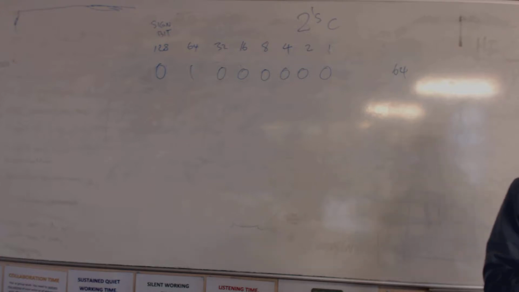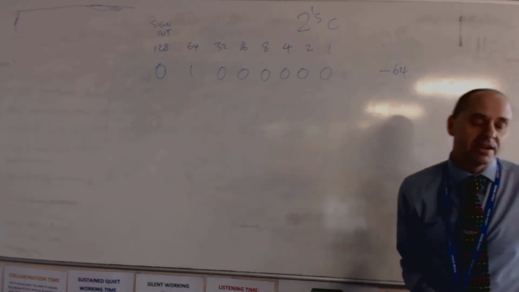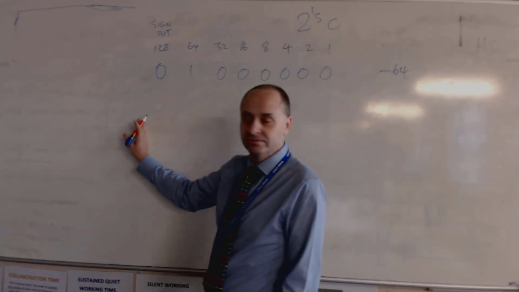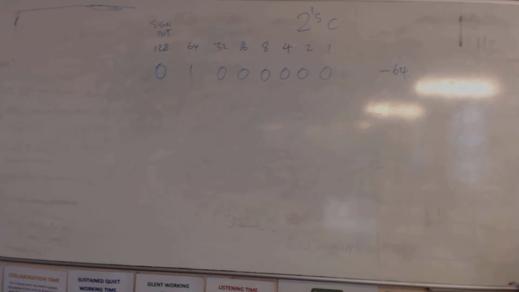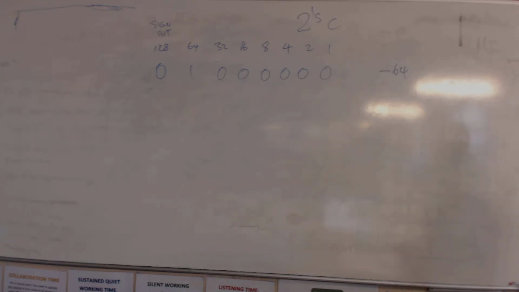Let's say I want to write down minus 64. If you're very clever and you've done this a lot, you can write these directly, but I do not recommend it. There is a technique to it. In 2's complement, if we want to write down a negative number, we write down a positive number first, making sure you put a positive sign bit, and then you perform 2's complement, which is a flip process, and then you add 1. I'll show you the process, but there is a quicker, safer way of doing it. You can do it all in one go.